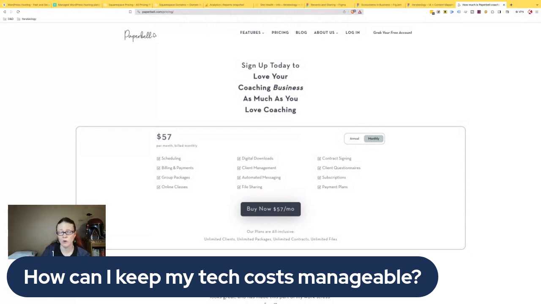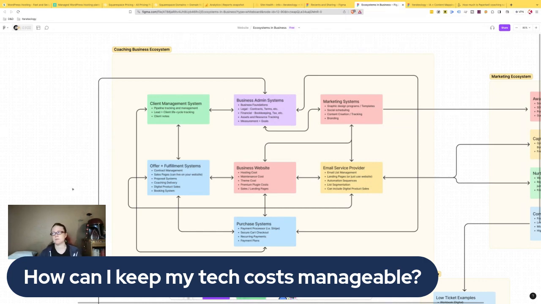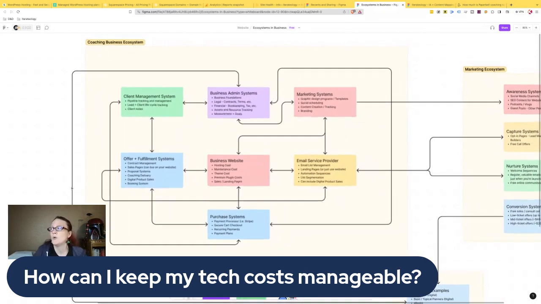So why have I not shown you or talked about all of these tools? Let's go back to thinking about the ecosystems. In business, you have to have your admin stuff, your business foundations. You've got your legal ducks in a row. Not a lawyer, consult one, please. Your financial stuff, bookkeeping, all of that. You can start doing it yourself. Also not a bookkeeper, so please find somebody trusted if you've got questions, and a way to track the different things as you create new products.